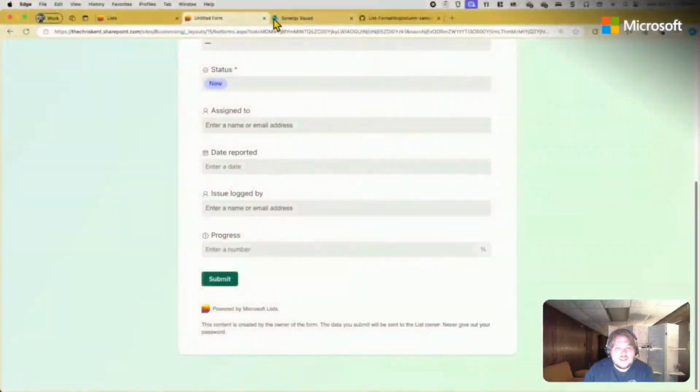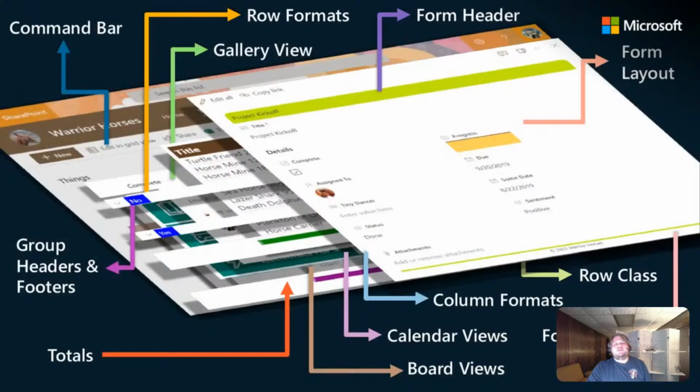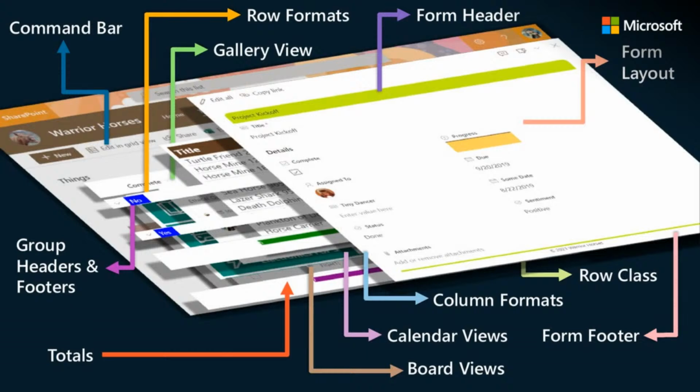Now, one last thing, and then we'll switch over to slides. I'm just going to skip the demo part of that. The idea is that I can provide dynamic visualizations. So this is a really big, overwhelming slide. The whole idea is each one of those arrows points out an area that you could customize through what's called list formatting. So you can provide dynamic visualizations for all sorts of things.